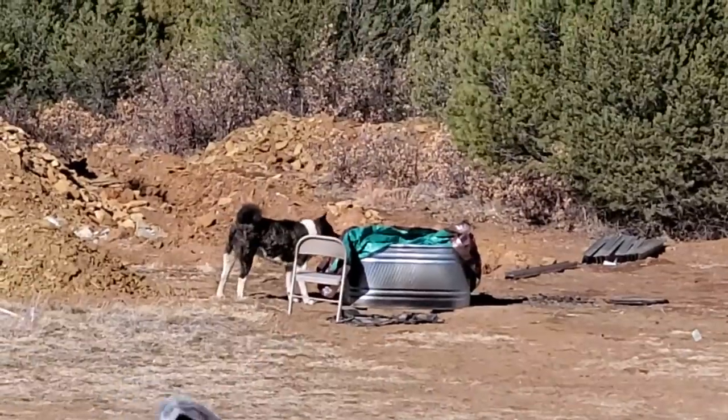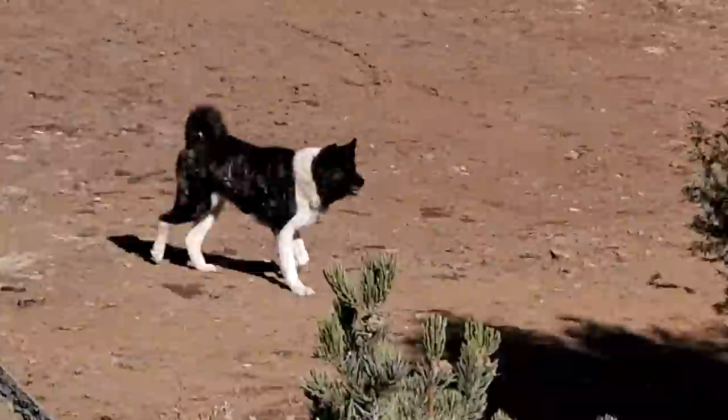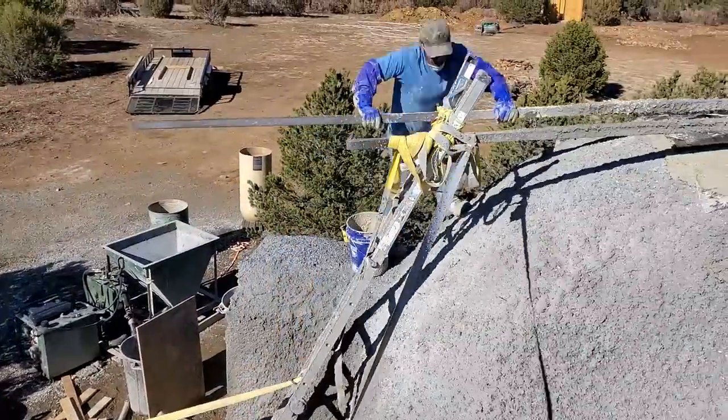Here's the neighbor's dog. He decided to wander around and sniff a couple of things.